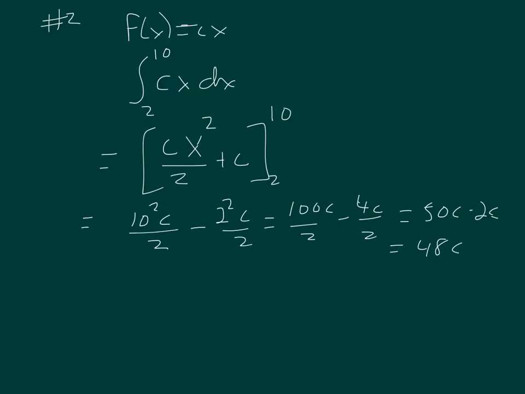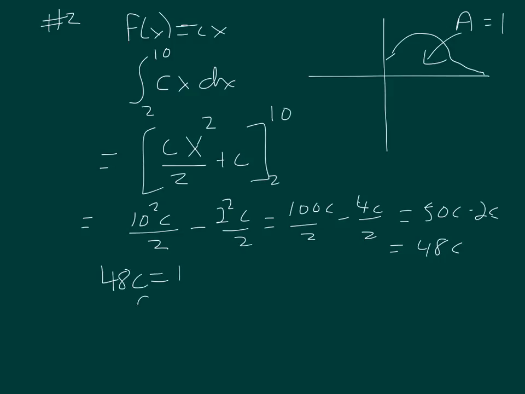Okay. So here's where it gets interesting, because we go back to what we were talking about before: for a probability density function, the area under the curve is always 1. In other words, the sum of all the probabilities always has to add up to 1, and that makes sense, right? If you have a sample space with all the possible outcomes, then all of those probabilities have to add up to 1, because there's nothing else that can happen. So what we know is that 48c equals 1, so c is equal to 1 over 48.